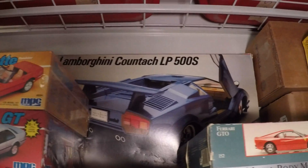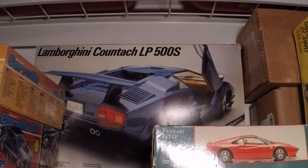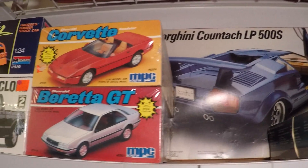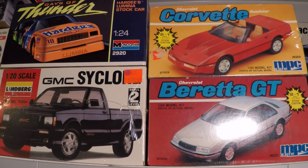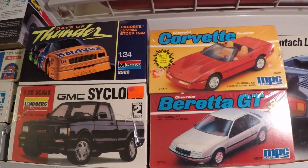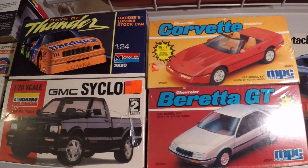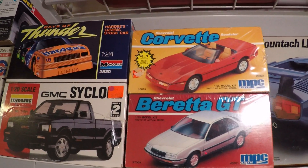I re-bought some of them that I screwed up, but some of my favorites with great memories, like this Lamborghini 1/20th Testors kit — it's probably Testors slash Fujimi. But today I'm going to open up a vintage kit, one of these right here. Some of the ones I've had the best memories from building and destroying or messing up, but still had so much fun building them.